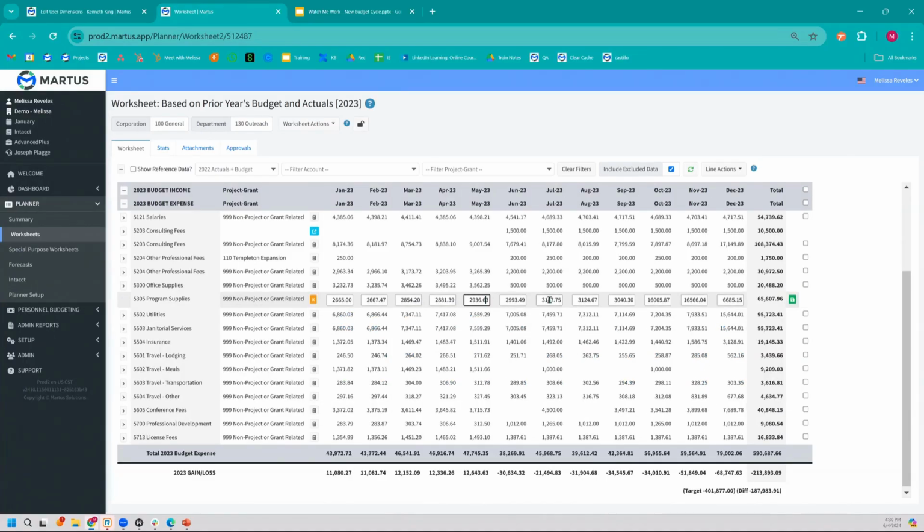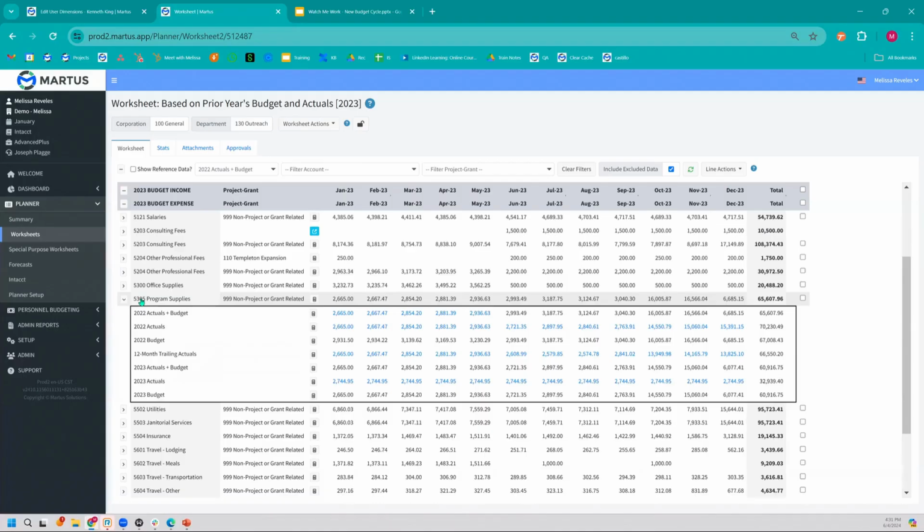So this is what's in the budget. This is what Martus is calculating for our 5305 program supplies with our non-project grant related project for Corporation 100 and Department 130. So we are planning on spending $2,993.49 in June.